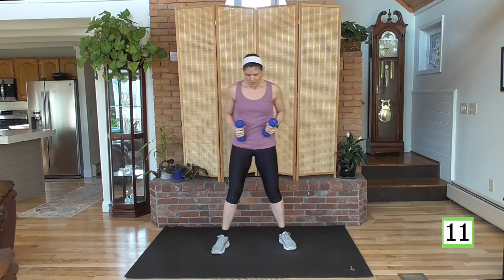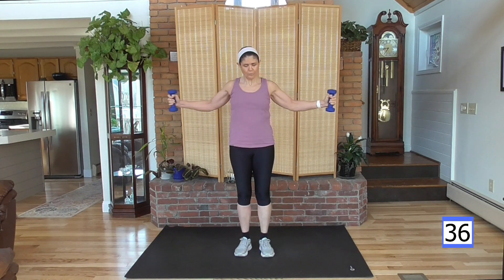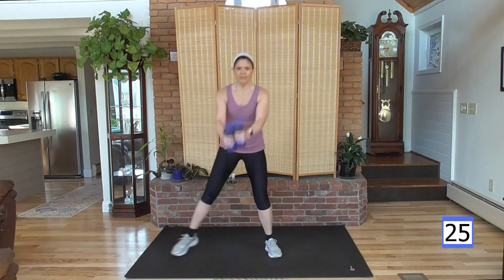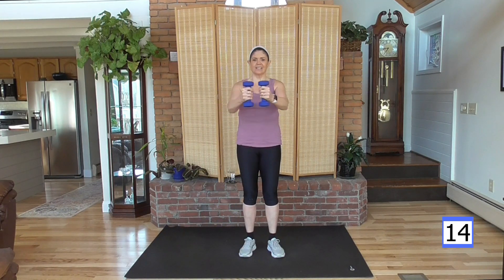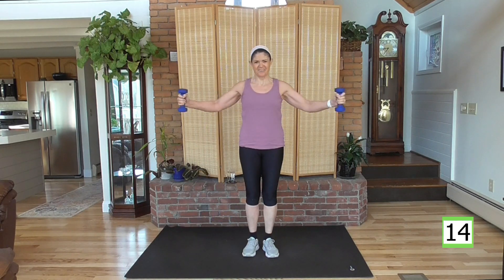We're going to go with two weights. We're going to step wide like we just did at the end of the last segment. Bring the weight up, open, close — some chest right there. Get ready to step. Here we go — weight through the knees, squat or not squatting. Open. I want you to get this upper body — take that squatting out if you need to. Hold your abs tight, you are working them. These long levers away from the body — core has to be recruited to keep you balanced. It's all about training those balance muscles.